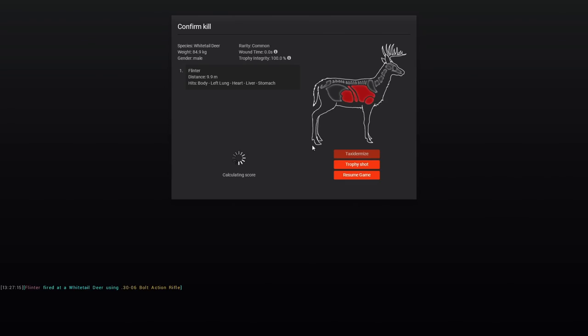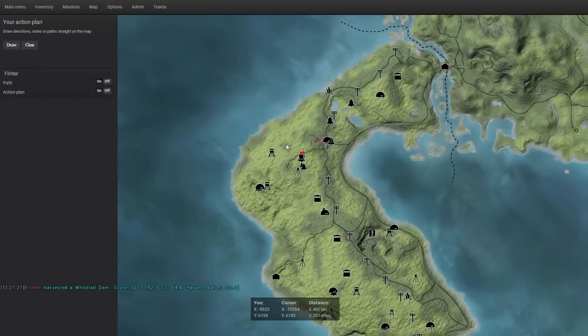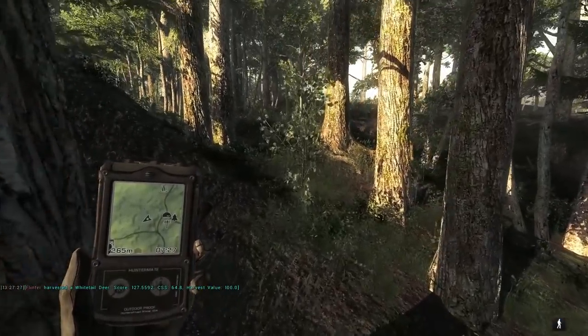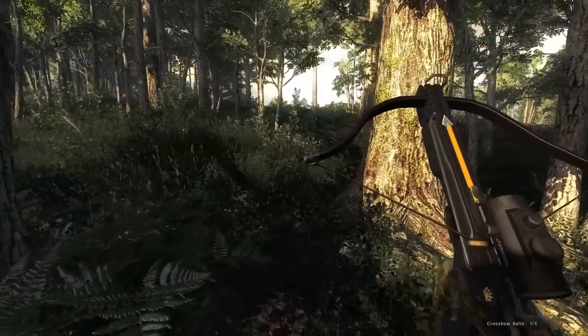We're really not into necessarily Mule Deer territory yet. I wanted to do something a little bit different than we did last time we were on Loggers, because obviously that didn't work out in getting a really big Mule Deer. So we spawned up here kind of towards the center of the map, and what I want to do is just work our way down to the southern part where we should start to see more. That does bring us past kind of the best Cottontail Rabbit hunting area, stuff where we may get to use the Crossbow Pistol. Not too bad — start with a couple of bucks.